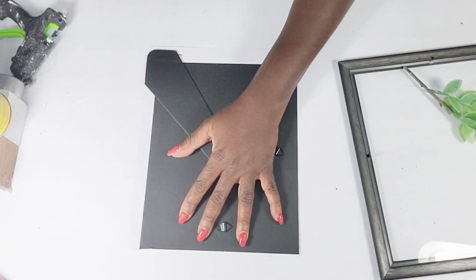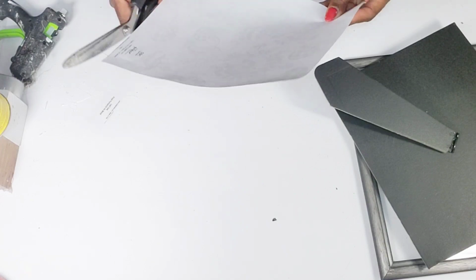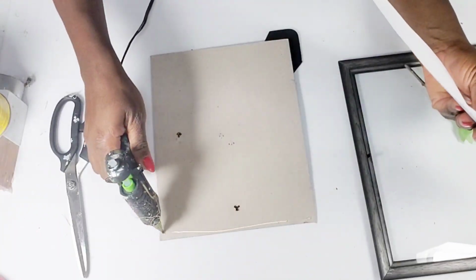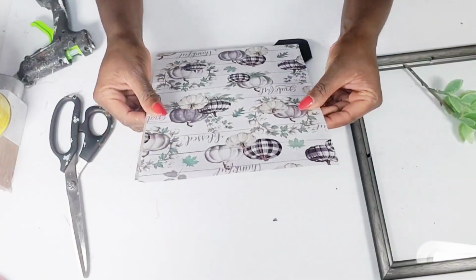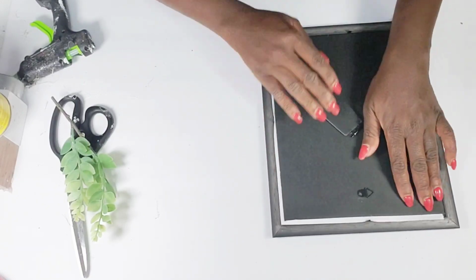Now what I'm doing is just tracing out the scrapbooking paper so I can glue it to the backing of this frame. Now I did cut it a little bit bigger, but that's okay. It's the back, you're not going to see it. So what I'm going to do is just hot glue it down, and then I'm going to place it back in the frame, and that's where you'll see the paper is just a little bit bigger, but you can't see it that much.